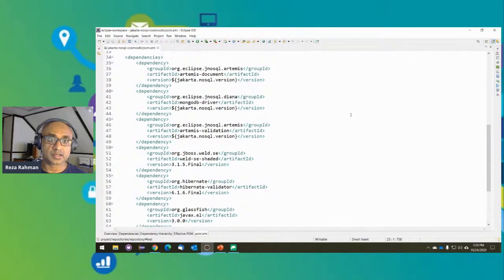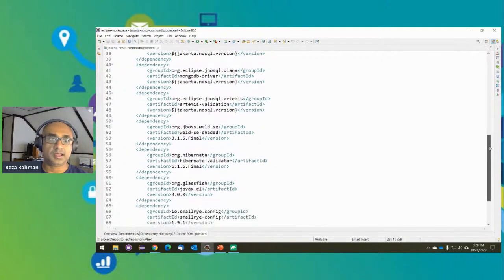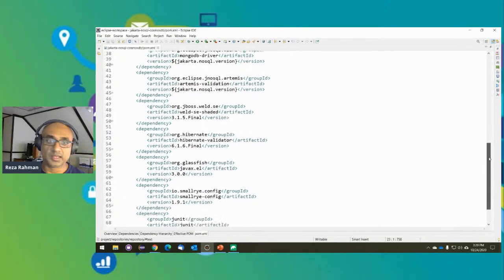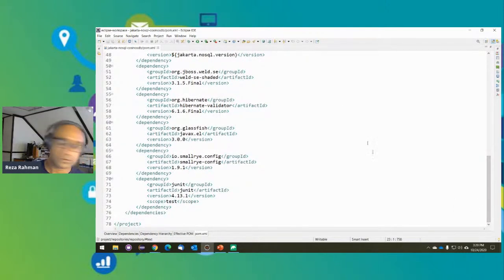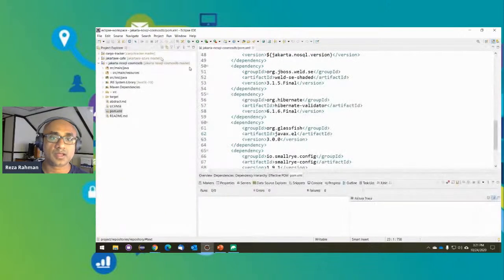In this case, we're getting the MongoDB driver. So it's document database and MongoDB specifically. I'm also including the bean validation integration here, and I'm going to run things in CDI Java SE mode. So I'll be starting CDI in a unit test in this case. We're also using Hibernate Validator as a bean validation integration and some other things here. And obviously, I have JUnit to include unit testing. Okay, so that is the POM file that we have here.